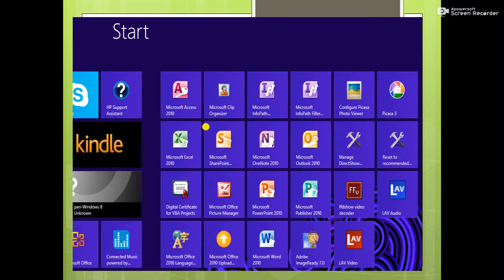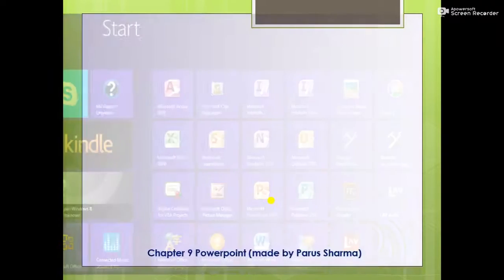This is the screen of Windows 8, but if you have Windows 7, when you click on the start button, you have to go to the all programs option and then click on the Microsoft option and click on the Microsoft PowerPoint. Now you can also see this icon of a PowerPoint presentation. Click on this icon and open your PowerPoint presentation software to work on it.